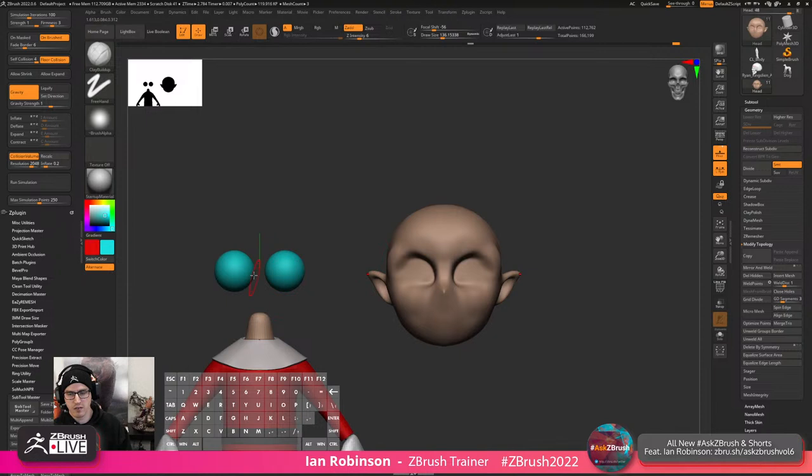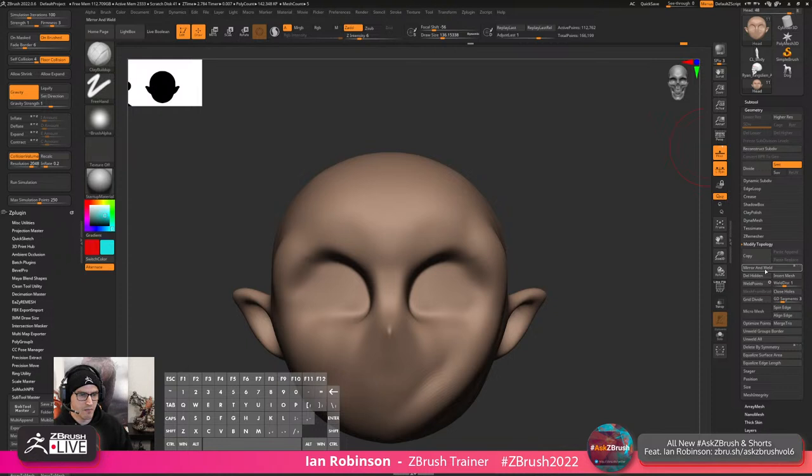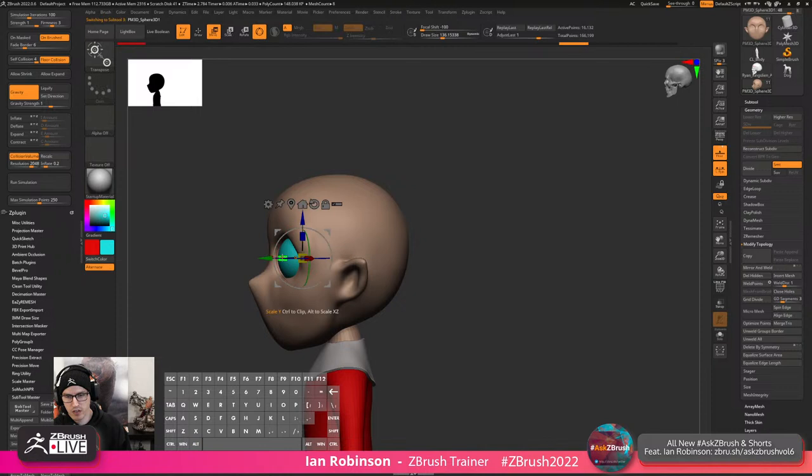So a lot of times, if you have something that's slightly off, let's say you're working on it like this side, and you're like, oh man, and then you send this back home and you realize that things are not right, turn on local sim and then do a mirror and weld to the local sim. That will fix it to the center of the model, and then you can send that back home, and then you can reposition it exactly where you need it to be. So there's a few ways you can go about doing that.